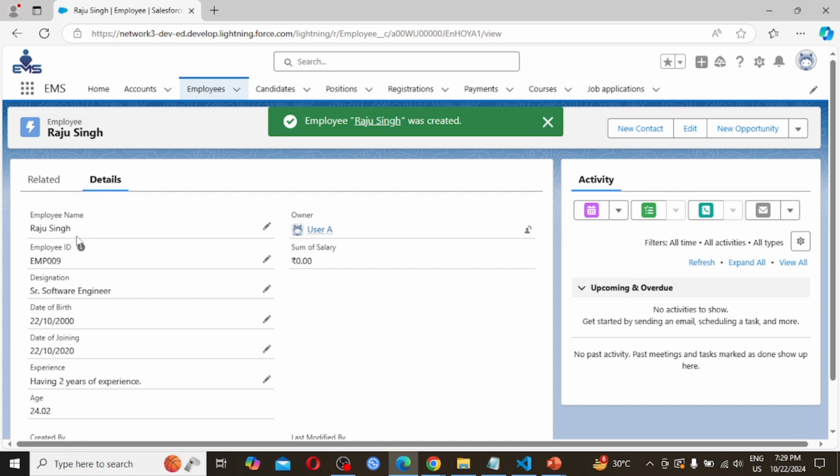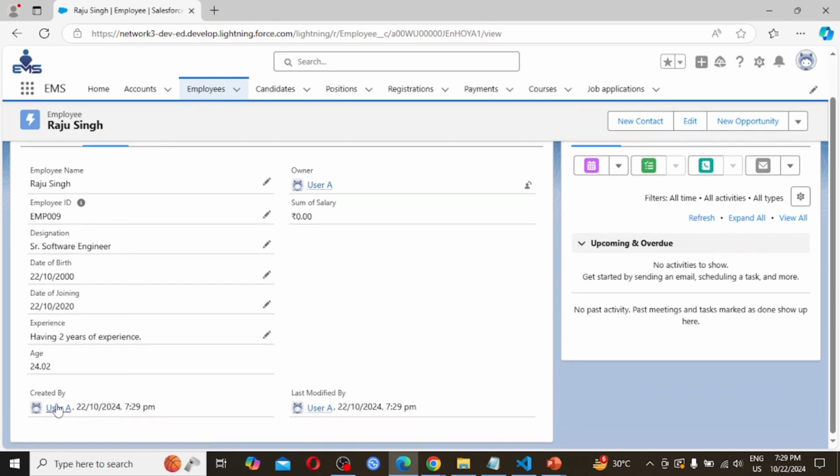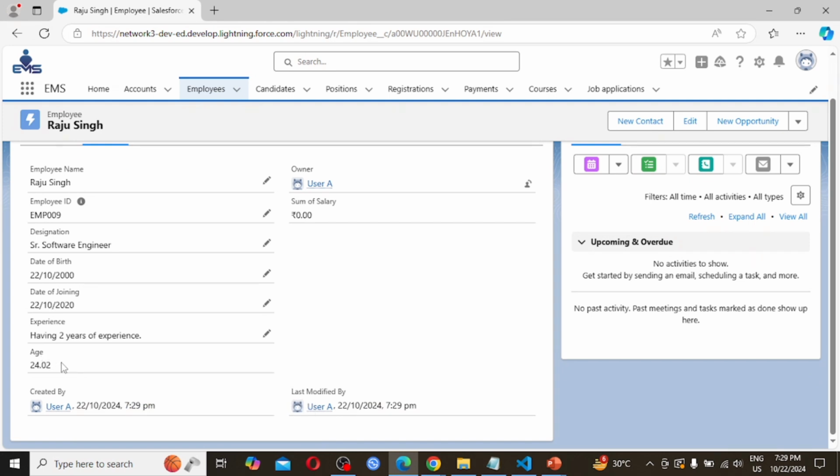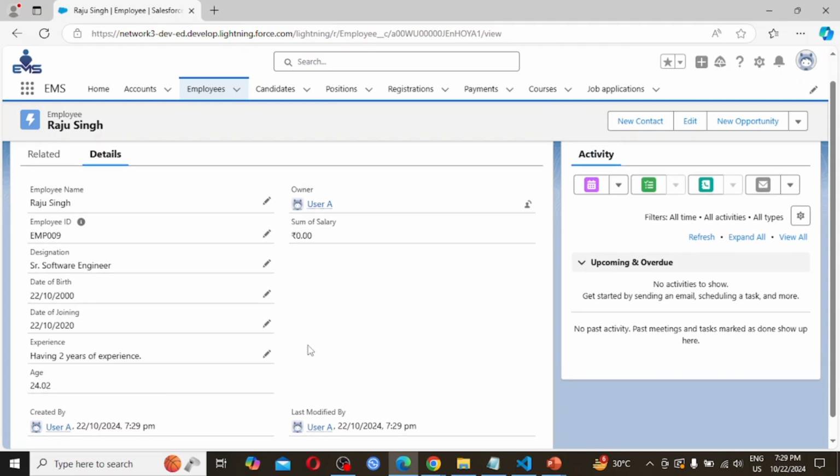Here Raju Singh is the employee name, employee ID is this one, designation, date of birth, date of joining, experience, and age is automatically getting calculated. I think we had written a formula, so by the formula it is getting calculated in our earlier session.